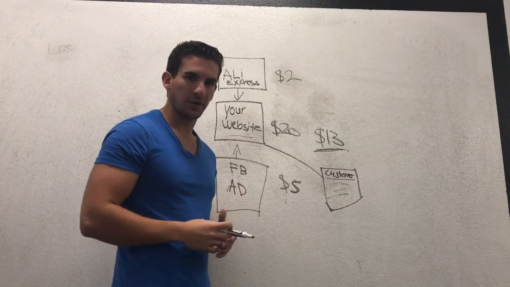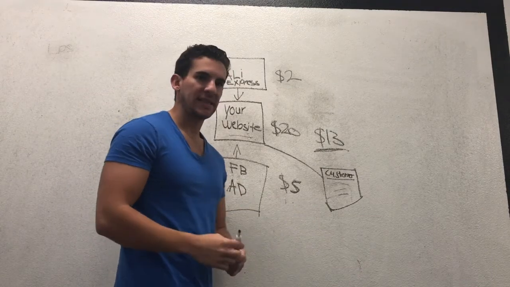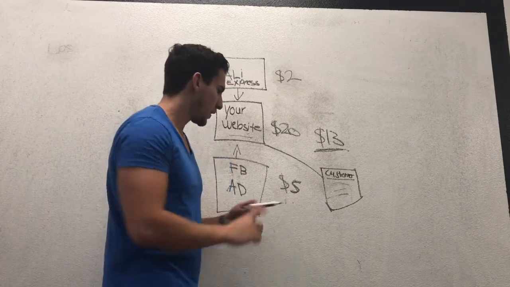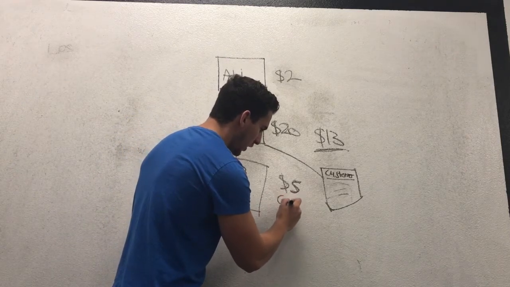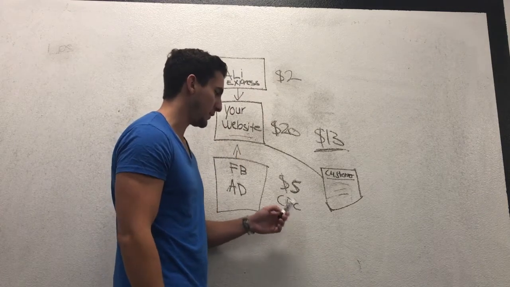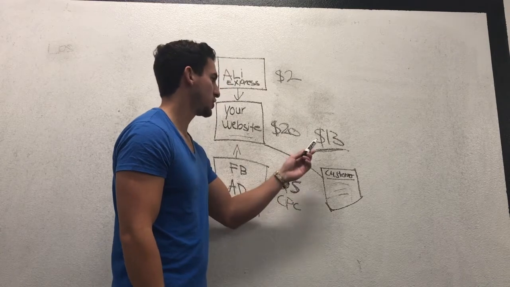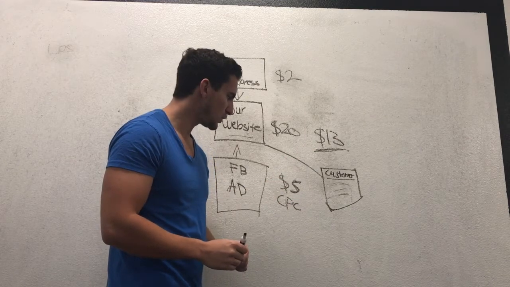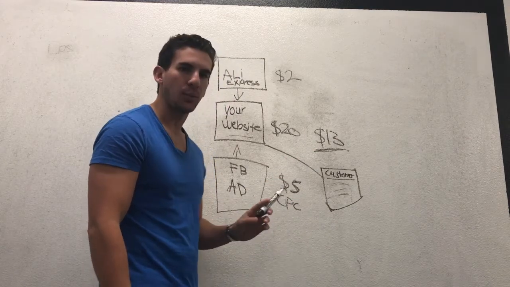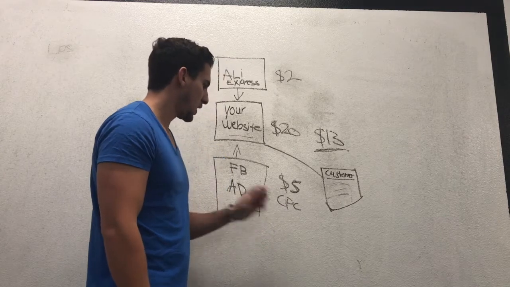Now the goal is to scale your Facebook ads. Once Facebook starts giving you data and you start seeing that the ads are working and you can convert, this is what they call CPC. This is what they call cost per conversion. You want your cost per conversion to be relatively low. The lower the CPC is, the higher your margin, the higher your profit. So the only metric that really matters when you're looking at Facebook ads is CPC, cost per conversion.